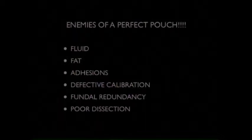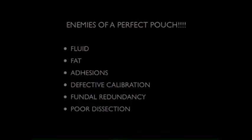So most of our stomachs, when we make a pouch, are filled with fluid, we don't evacuate it. There's a lot of fat which covers the pouch. There are adhesions between the stomach and the pancreas. There's defective calibration. We say that in India it's a 36 French bougie, but how many of us go very snug to the bougie and fire it exactly at 36 French?